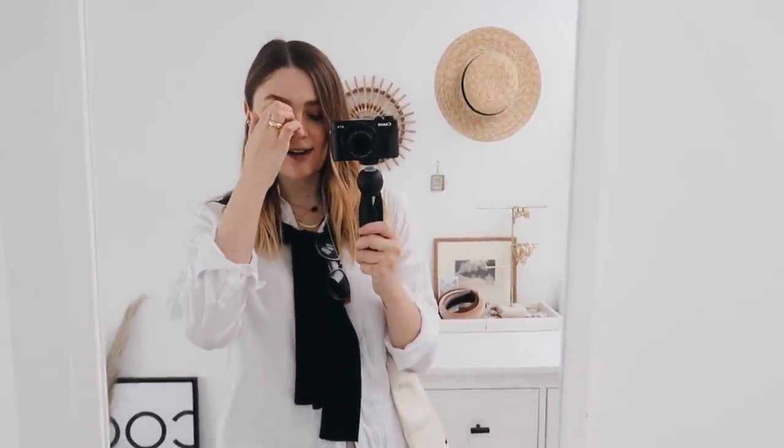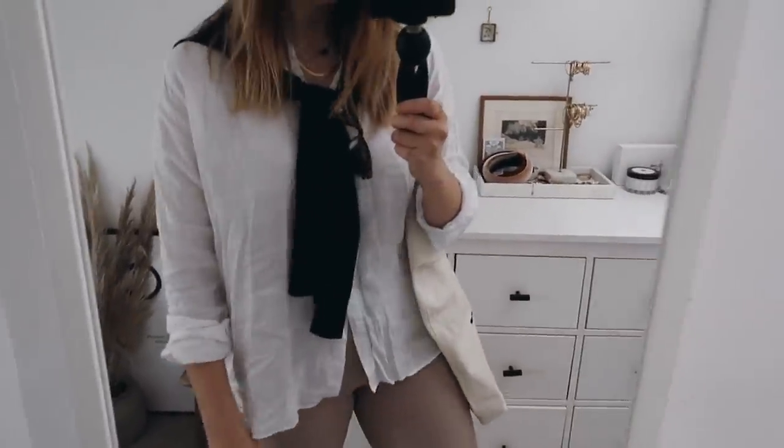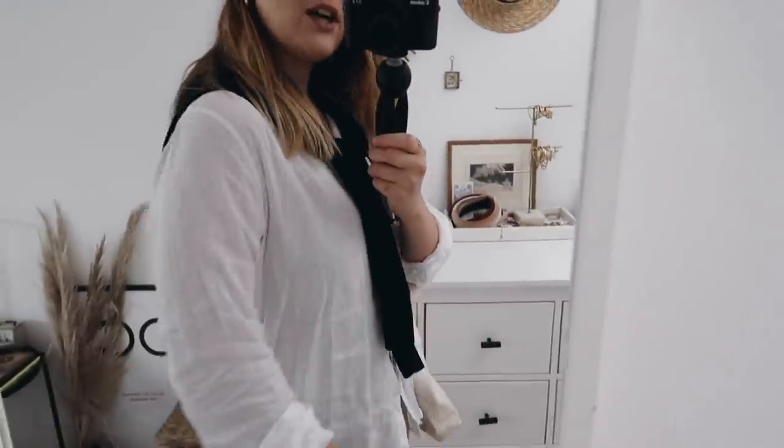So I have a big linen shirt. I've been so loving linen shirts — I think they are beyond appropriate for summer. Linen is the best easy, breezy type of fabric you can wear really. Linen shirts, especially oversized ones like this — perfection. This is a white linen shirt which again I think is staple status. This one is from Uniqlo — it's a really simple button down, quite long, quite blowy, oversized, sleeves rolled up. I'm pretty sure they do this in an absolute sea of colours. Beware with linen — it will get creased. I've actually ironed or steamed this shirt and still here we are, but I think that adds to the charm.